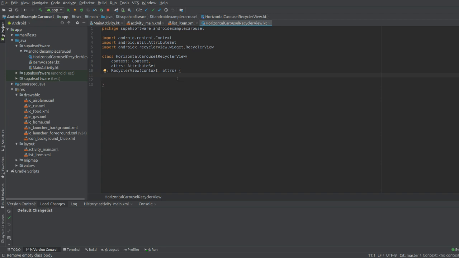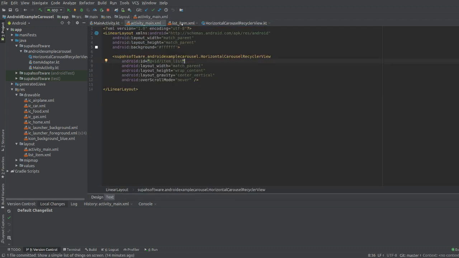It's important to note that I only pulled this out because I know we're going to be writing custom code here, and I want to keep as much code out of the activity as possible. The more code that can go in this custom recycler view, the better. That's why I abstracted this class. So we can close out of this list item. We're not going to be looking at that anymore.